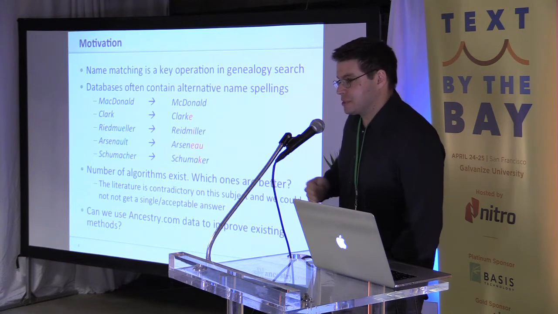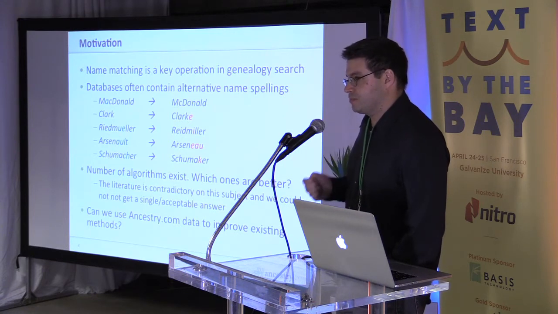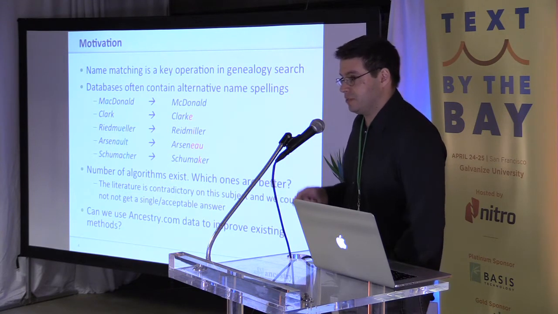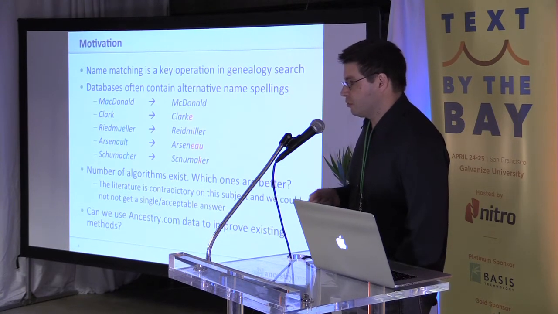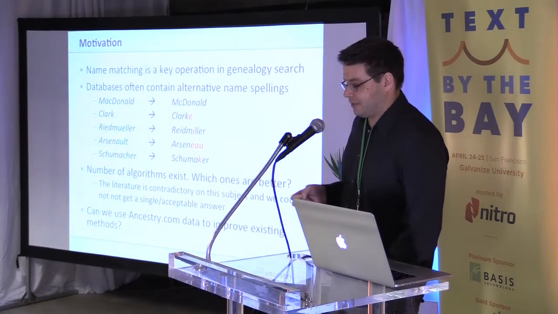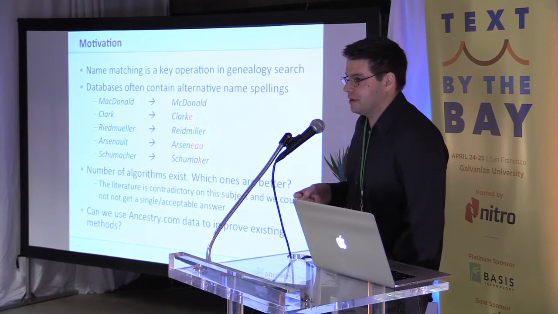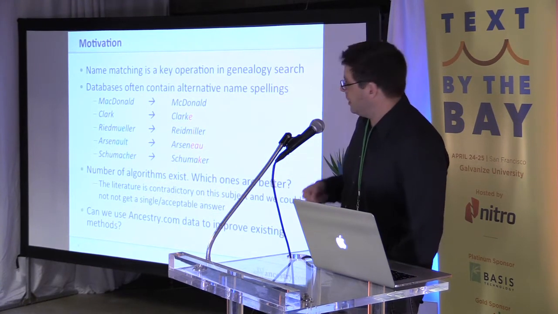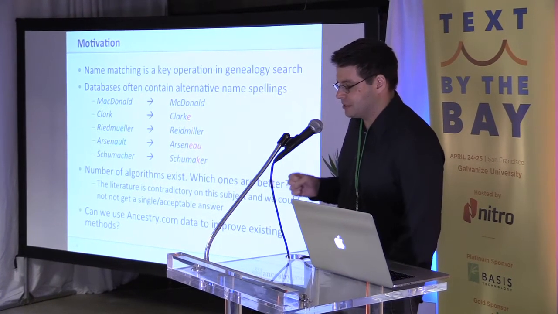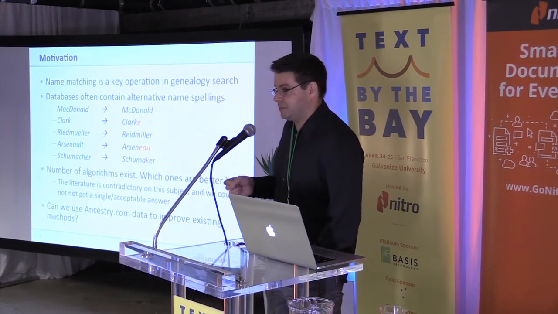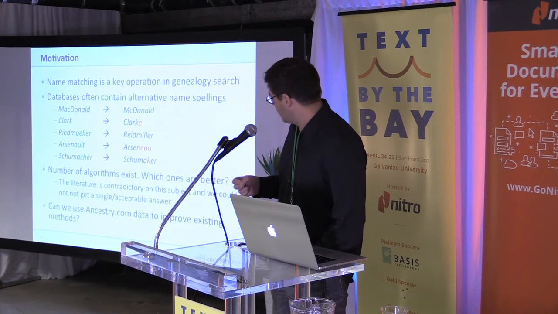So clearly it seemed to us when we started this project that there must be a good way of finding a list of alternative name spellings. There are existing methods out there, but most of those methods are rule-based. For instance, there are phonetic methods that return a list of similar-sounding last names. There are also edit distance or similarity metrics. So we wanted to see if we can use those methods and generate our own method that would be ideal for our particular data. And Ancestry has lots of data, especially lots of name data, lots of geographical location data.